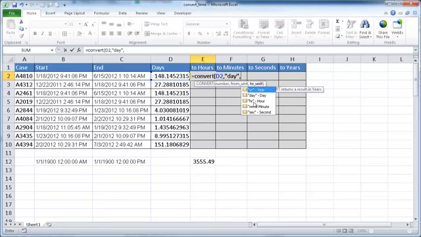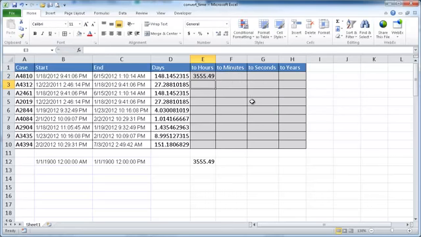The screen tip shows up here. You can either select it or type it. I'm just going to type it here, then close parentheses, enter, and we see it's the same thing here. So that actually converted it for us. Instead of trying to calculate it, multiply it out or divide it out, we can just use the CONVERT function to do that for us. Let me select that and copy it down.